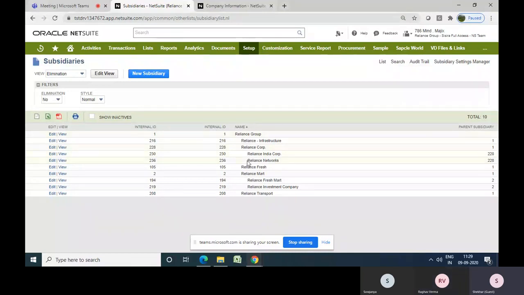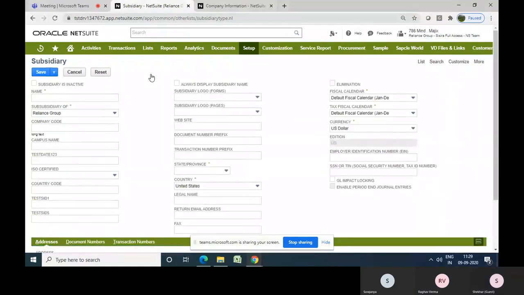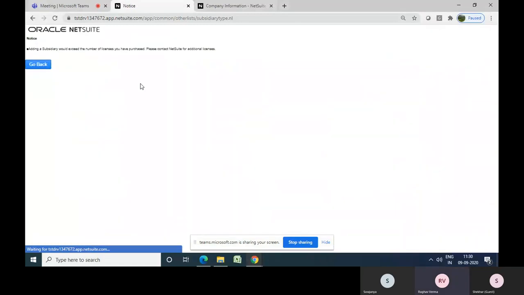For example, if I have all 10 subsidiaries created and I try to create a new subsidiary, a test company, and save it, I get a notification: adding a subsidiary would exceed the number of licenses you have purchased.